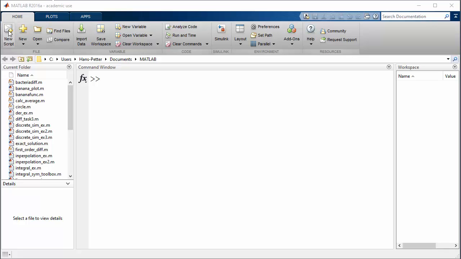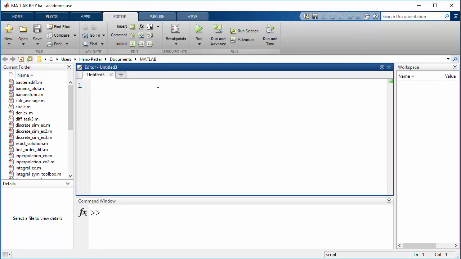In MATLAB we start by creating a new script, and then we use the function keyword, and then x is the return value of the function, equals the name of the function, solve equation in this case, and then we have the inputs a, comma b, comma c like this.